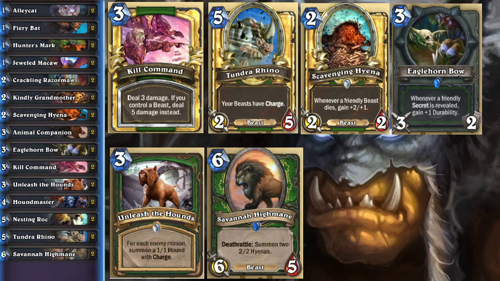Now, I have put the Eagle Horn Bow into the deck. You can replace this with a different weapon if you have one, but I think this one works well because it's fairly low cost, and it gives you that extra damage to either remove an opponent's taunt minion or to hit the opponent's face. I haven't got any secrets in the deck that work with the synergy, but because of its low cost, I think it's the right weapon to put in the deck.